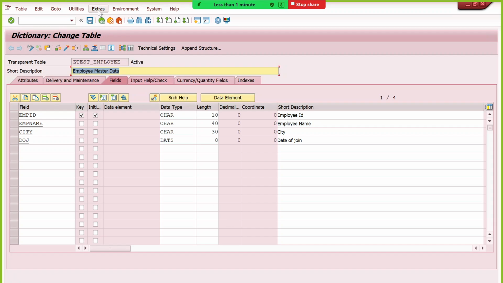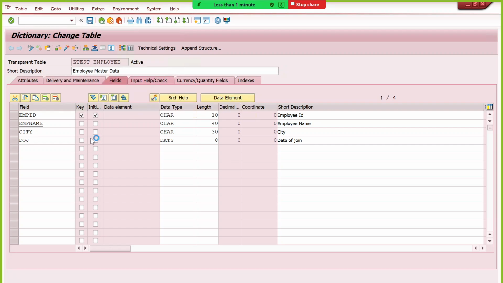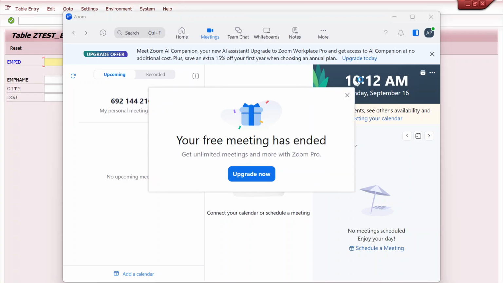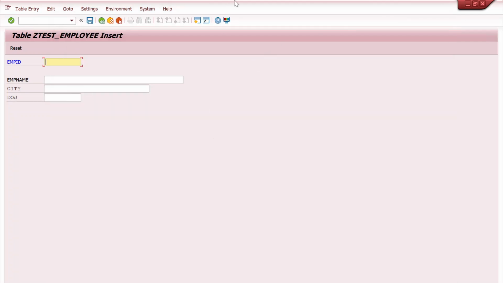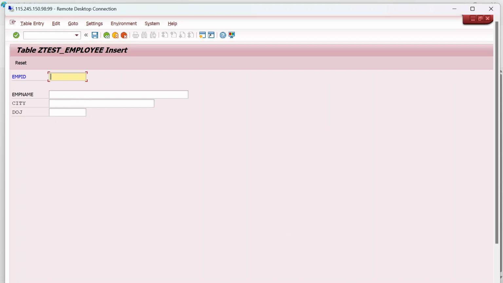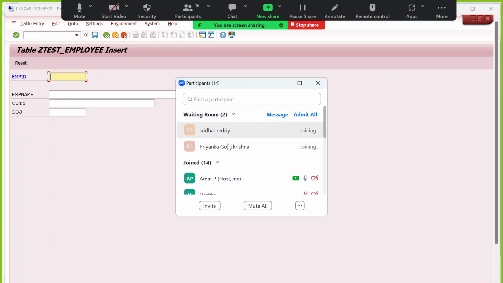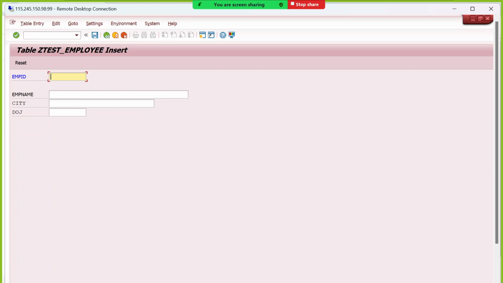To create some sample records, go to utilities, table contents, create entries. Here, you can create some data. So you can create some sample records here for testing. So let's create some simple records.